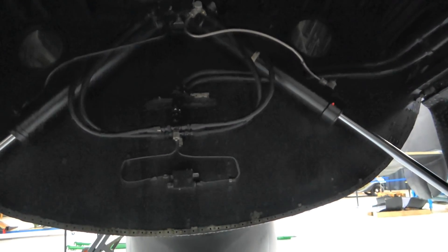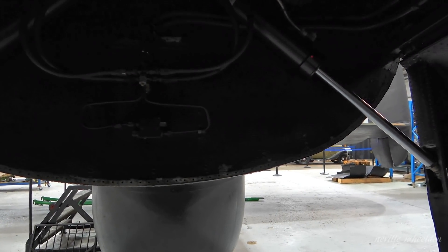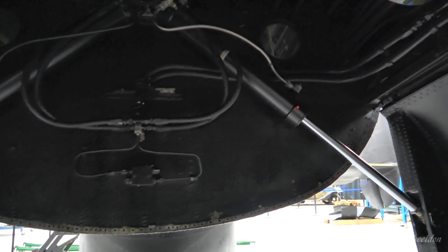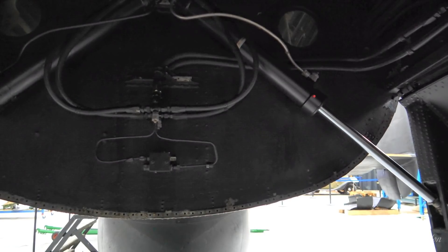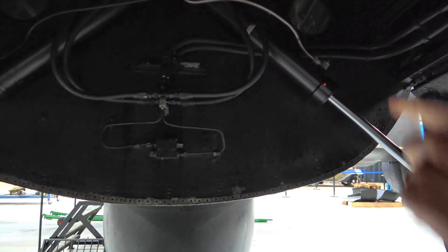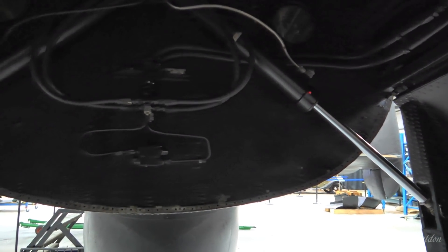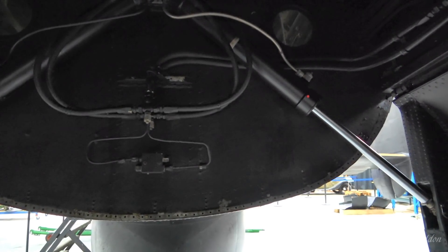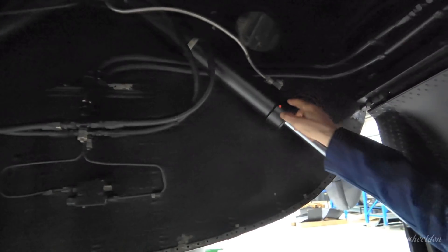There's a hand pump there — were you bleeding them? Yes, pumping the fluid through — it's the ball chattering inside. As you bring the handle one way, one ball will unseat and allow fluid to be drawn in, and as you move the handle the other way, that one seats and another one opens to force the fluid out. So we were pumping the fluid from the reservoir through the system, through the flap selector, down into these pipes, and then bleeding both sides.